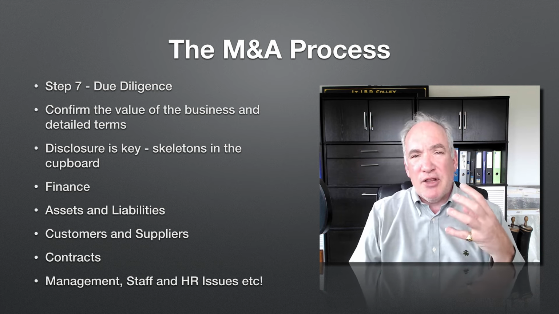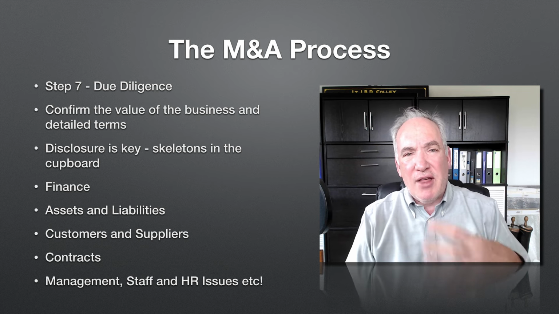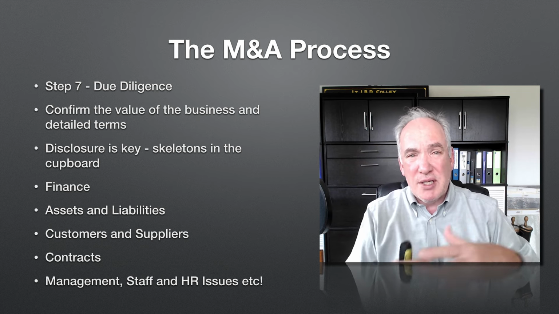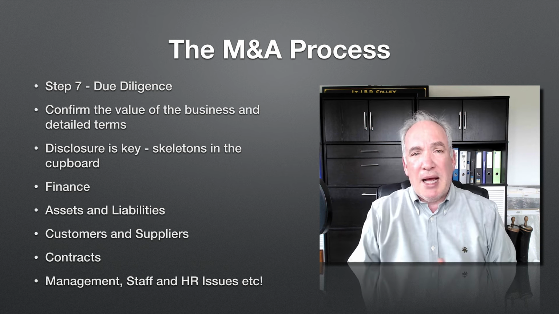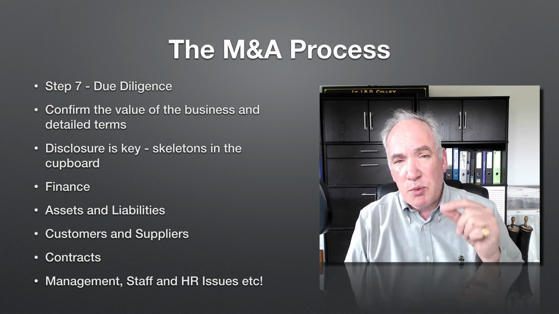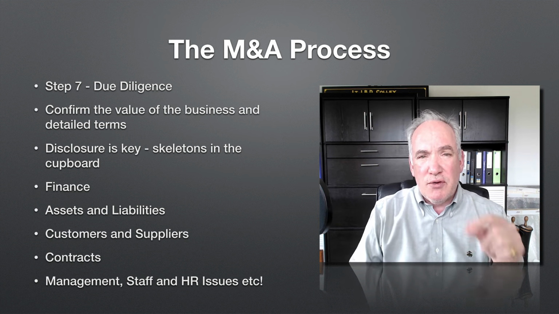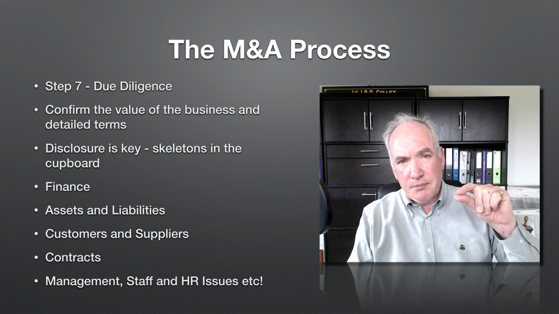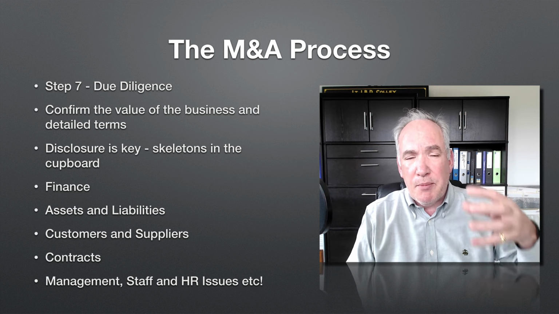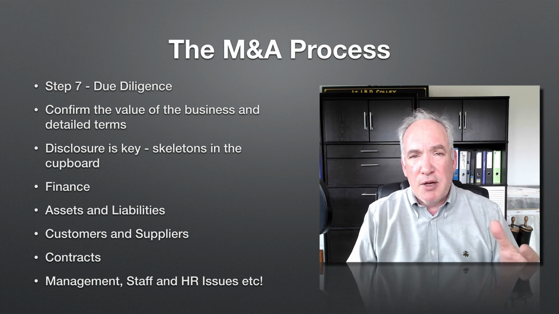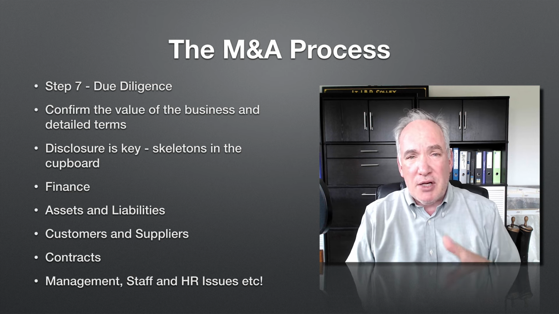You also want to understand the contracts that they sell their products and services on. So understand, are they selling on a similar basis to you? And in the contracts, one of the key things you want to look for is change of control clauses, where if there's a change of control, you might find the other party in that contract have a right of termination. And these can be absolutely critical, and if they exist, you must find them.